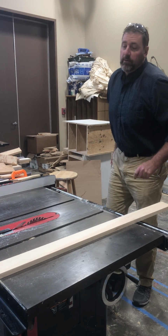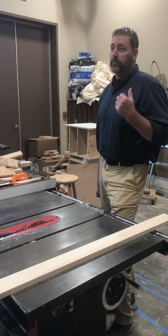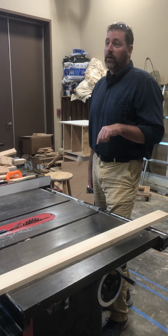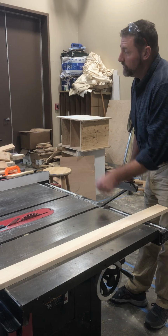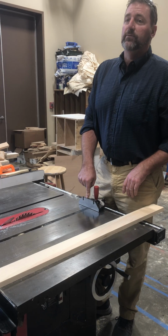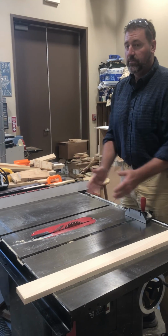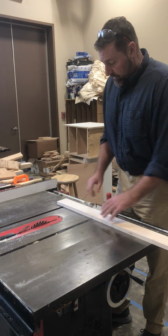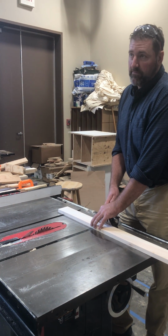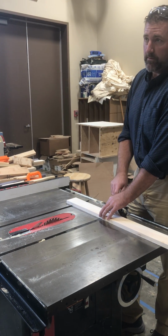If you're going to start a hobby of woodworking at home, the first tool I'd have you buy is a table saw. Because you can get a lot done with a table saw, a router, and a jigsaw. Just those few things. You can cut across the grain on the table saw. We just don't do it here because we've got a radial arm saw and it makes it a little bit safer. But if you have a table saw, you have to have something like this called a miter gauge or a crosscut box that rides in both of these slots. And what you do is you put your piece against that and you can do crosscuts. So you can cut your pieces to length. It's just a little more awkward on the table saw than it is if you have a chop saw or a radial arm saw. Okay?